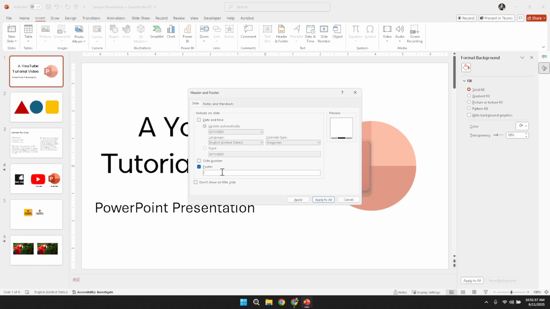Once you have selected the footer option by checking the box, the field where you can enter text becomes active. Next, type in your desired footer text into the text field provided. It is important to add a concise yet informative message that will be clear to your audience. Whether you are incorporating a citation, your contact information, or a brief note for clarification, enter the text exactly as you want it to appear on every slide.